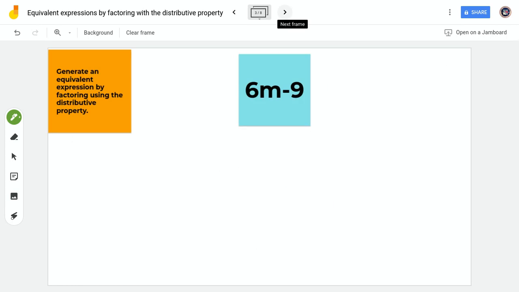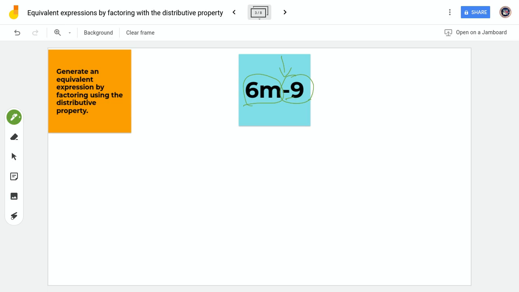This one looks a little different, not just because it's in blue. So I'm thinking of my two terms. Here's my first term and my second term. If you notice, when I identify a term, I include the operation in front of it. In this case, a minus sign or a negative sign, -9. We include that with the term. You'll talk about that later when you combine like terms.